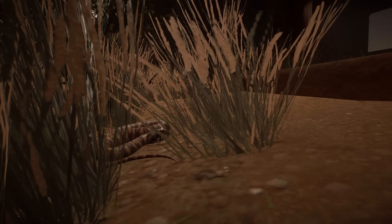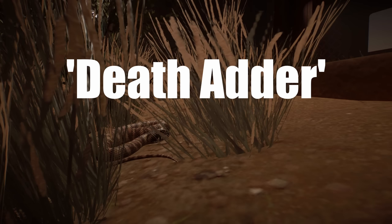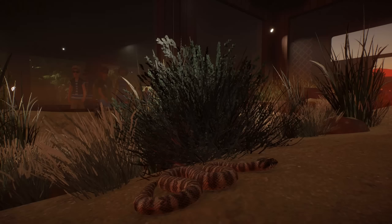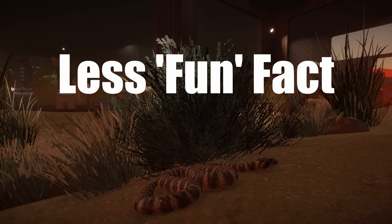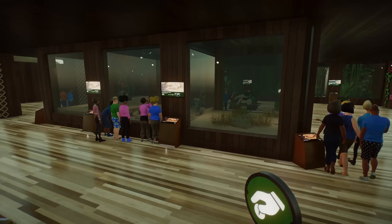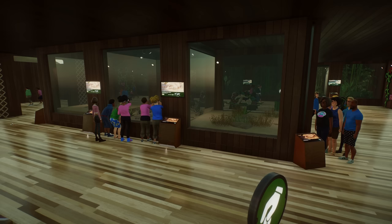And it's thought that the name death adder was originally deaf adder, because common death adders, like all snakes, can't hear airborne sounds and instead feel vibrations on the ground. The common death adder lives in the grasslands, forests, and brushlands of eastern and southern Australia. And although this species isn't endangered, it is threatened by the presence of cane toads, which is an invasive species in Australia. Cane toads often eat young snakes, and then when the adult snakes prey upon them, they're poisoned by the toxins in the toad's skin, so they die as a result.